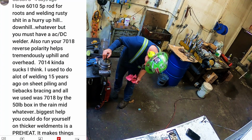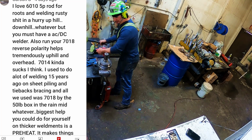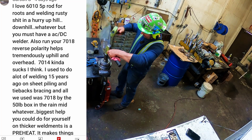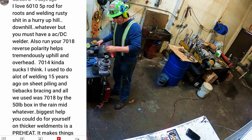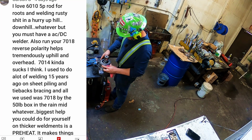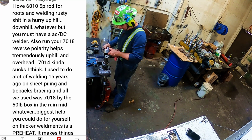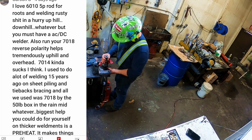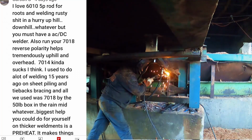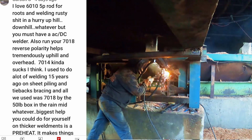Now, we had another one here, and I guess I missed the name. But this was on the rods. "I love 6010. I don't know what 5-pound rod for 50." I don't know what that means. "For roots and welding rusty stuff, hurry up, heel, downhill, whatever. But you must have an AC-DC welder. Also run your 7018 reverse polarity. Helps tremendously uphill and overhead. 7014 kind of sucks, I think."